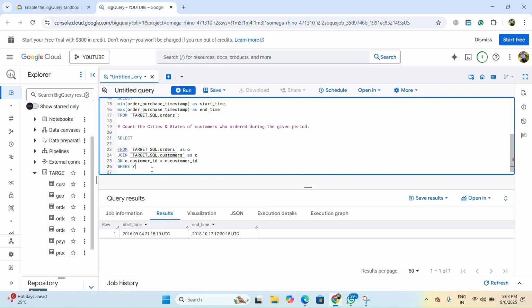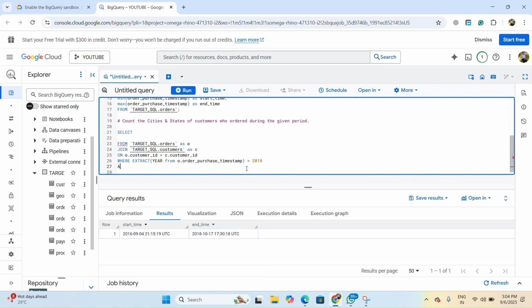Let's say the year from O dot order purchase timestamp should be 2018, and I'll also specify the month. The month should be from January to March, let's say.